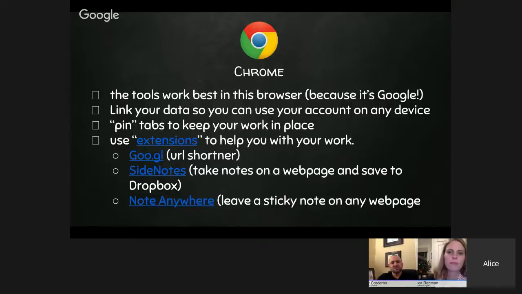So for example, today my machine was behaving very badly. I was trying to do a webinar. I jumped on another machine, logged into my account, and all my extensions were there. All my drive was ready to go. Everything was ready to roll. It really helps if you do your work in Chrome and keep things in Google Drive, you're not going to lose them.